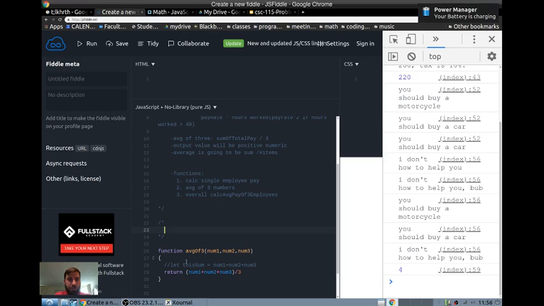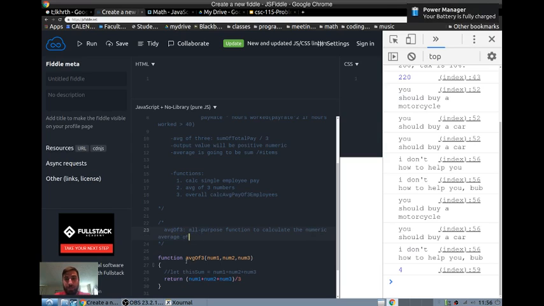And we'll call this one average of 3, an all-purpose function to calculate the numeric average, the mean, of 3 numeric inputs.